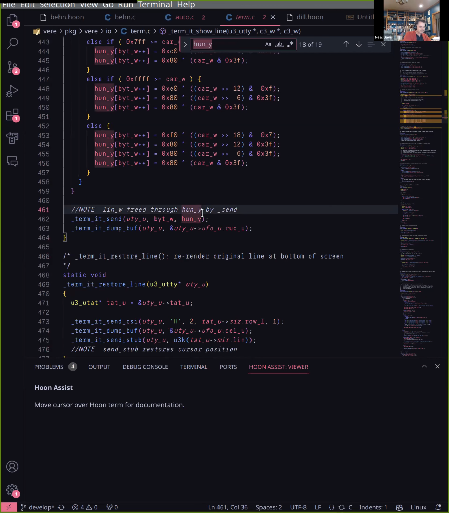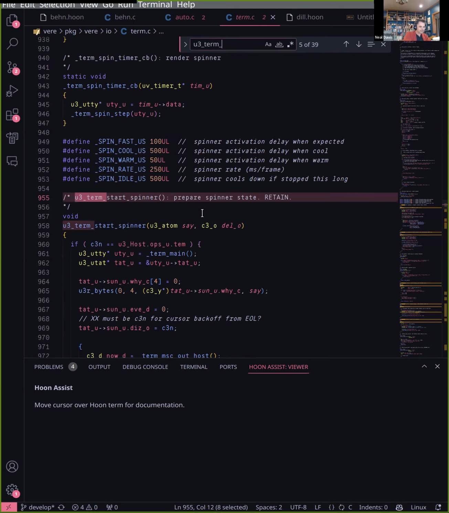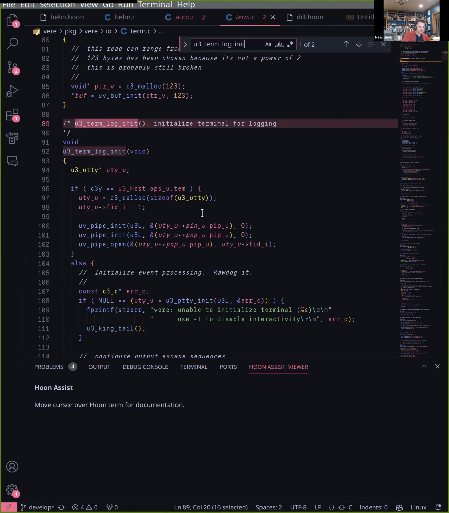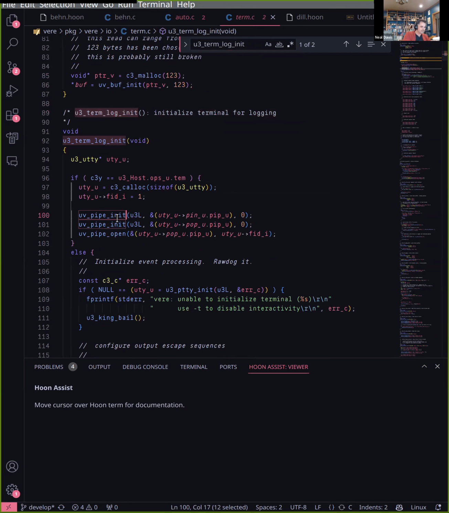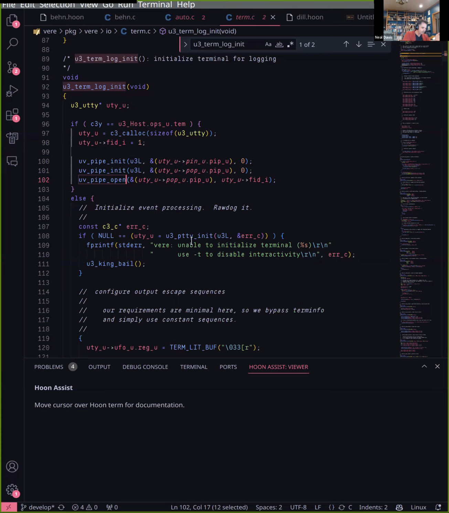Let's see. I wanted to look at u3_term_log_init. Yeah, so this is registering an output pipe with libuv. So you have an output buffer somewhere.